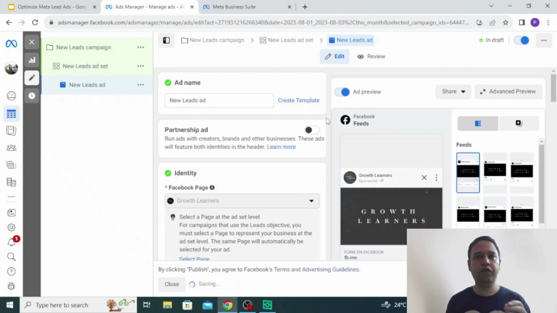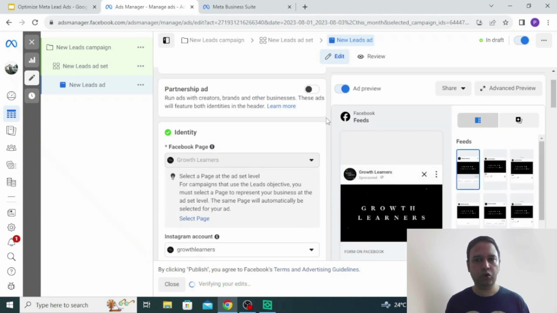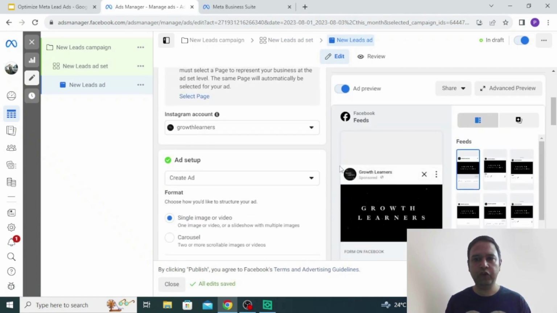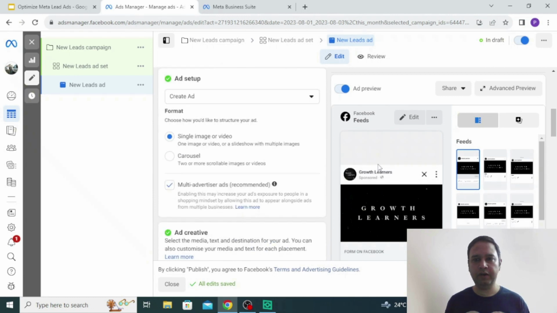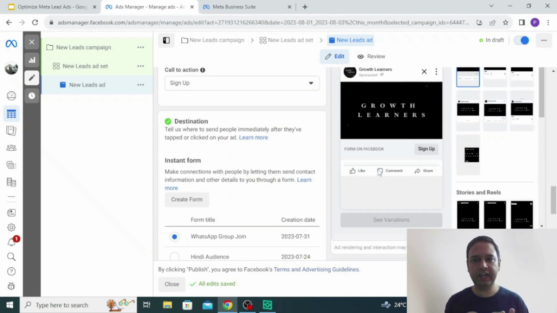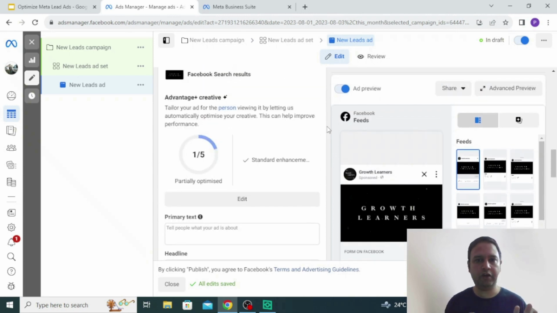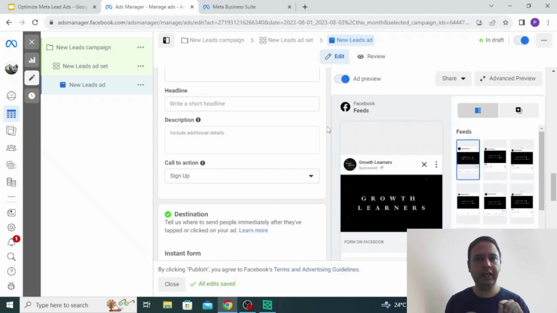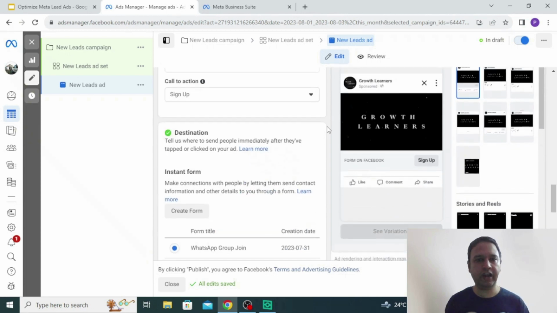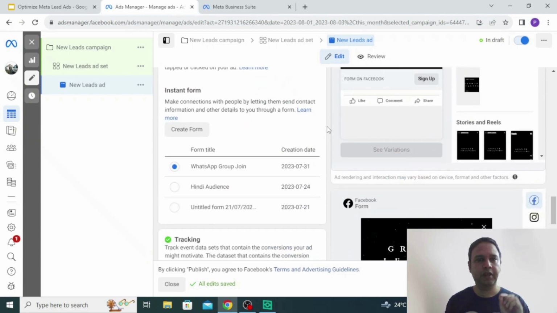Now we have come to the ad creation part. Scroll down. Here you will have to select your ad creative and all. By default for me, this ad creative is selected. I'm going ahead with this. Again, same assumption that you are aware about all these things. What is important here to improve the quality of our ads is this section. Because we have selected the instant form option, we will have to create a form. I already have a few forms which I have created earlier, but we will create a new form for your learning. So click on create form.